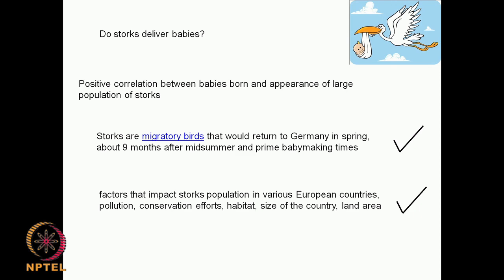That is one way. In many countries, when babies are born, in order to keep the house warm, people used to heat their houses. In the olden days, they used to heat their houses with wood. So, obviously, the chimneys will be very hot and warm. Migratory birds also seek warm places, so they come and settle down on these chimneys which are emanating a lot of warm gases. Houses which have new babies born will want to be warmer, so they use more heating charcoal or coal. So, the chimneys will be hot and more migratory birds like storks settle down to keep themselves warm. So, there seems to be a relationship between babies and storks.